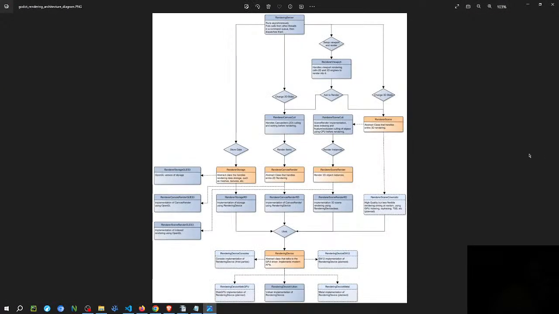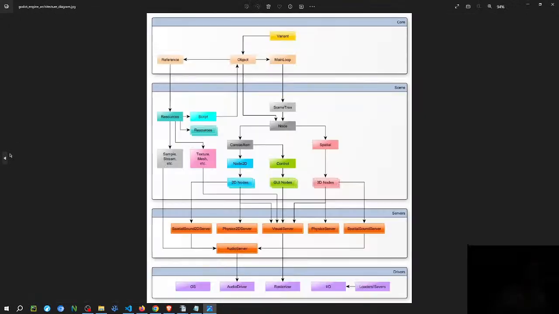I think it's rendering device. Yeah, this class here on the end. And I think that this comes after the servers. But this class is the one that is used. So it's rendering device to compile the shaders and create the program. So it comes after the server, I think. It's not explicit here, but I think it's the only thing that makes sense.